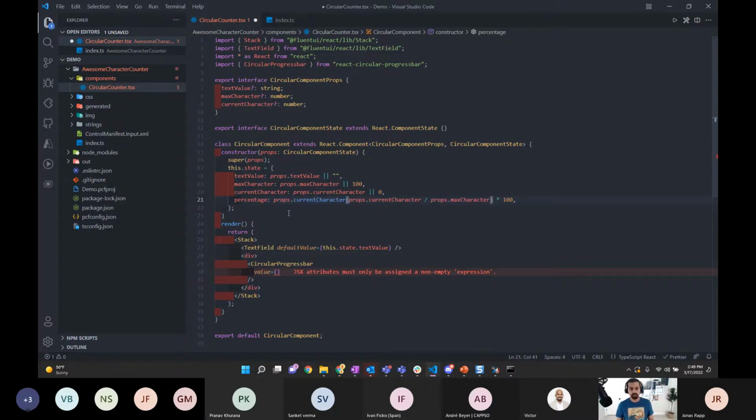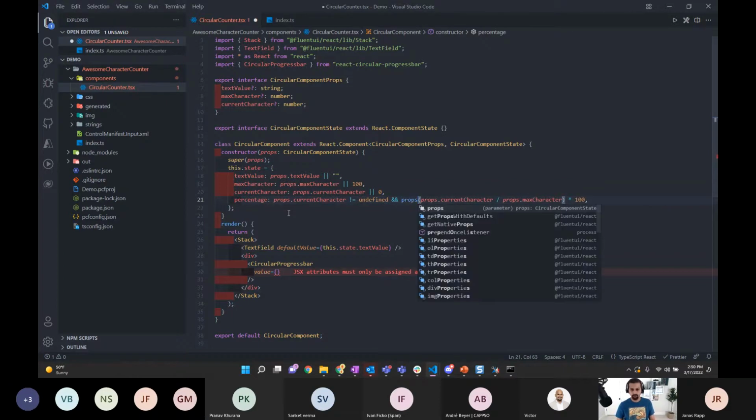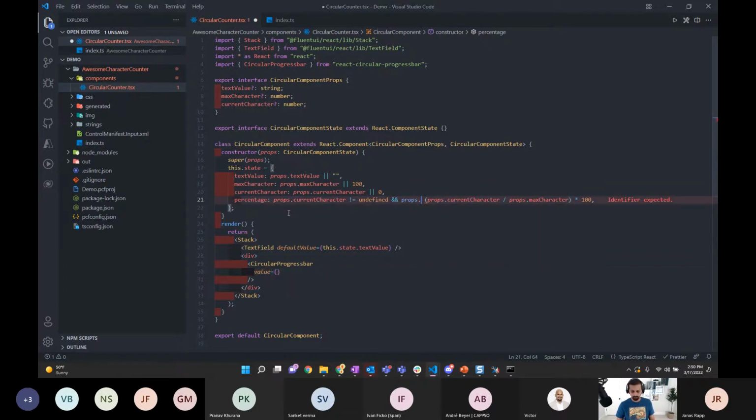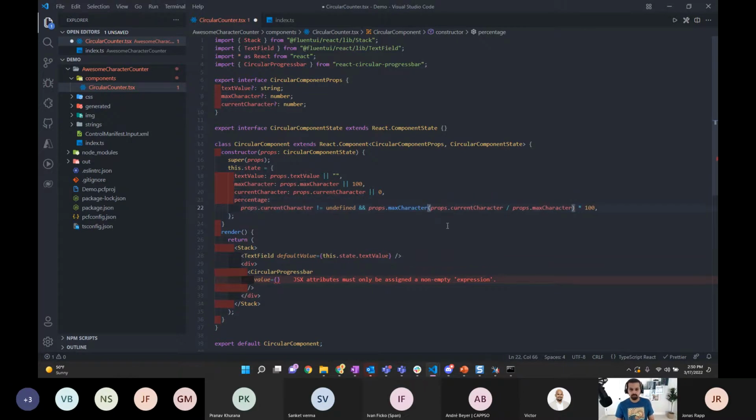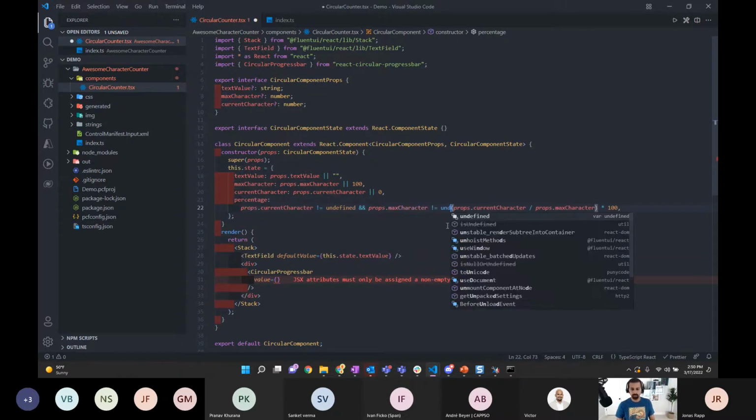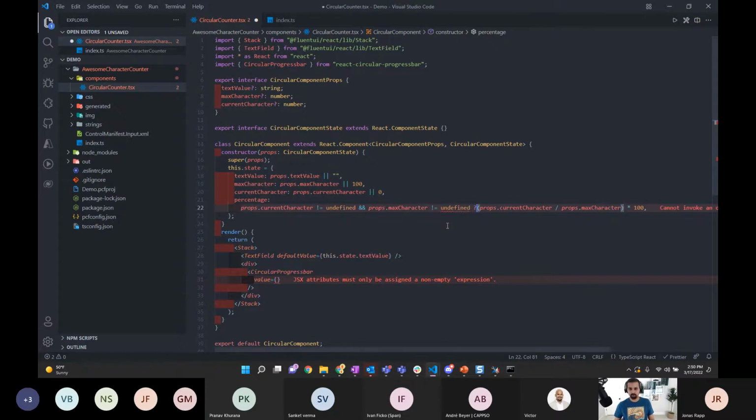Here. Current character is not equal to undefined, and props dot max character is also not undefined. And if they both are not undefined, then I'm going to take this, else I'm going to take 0.